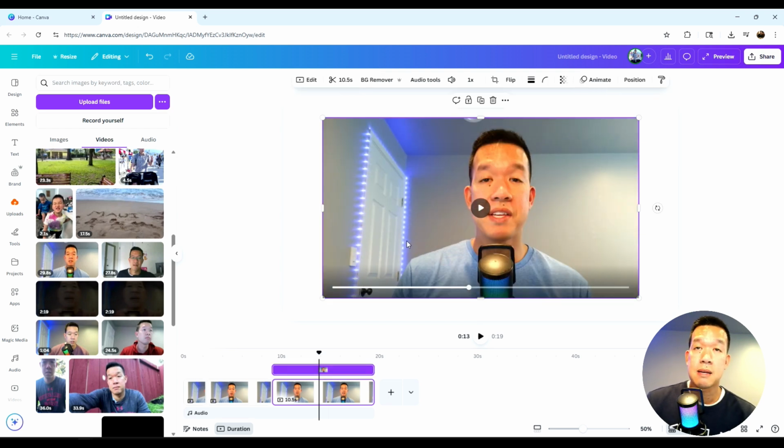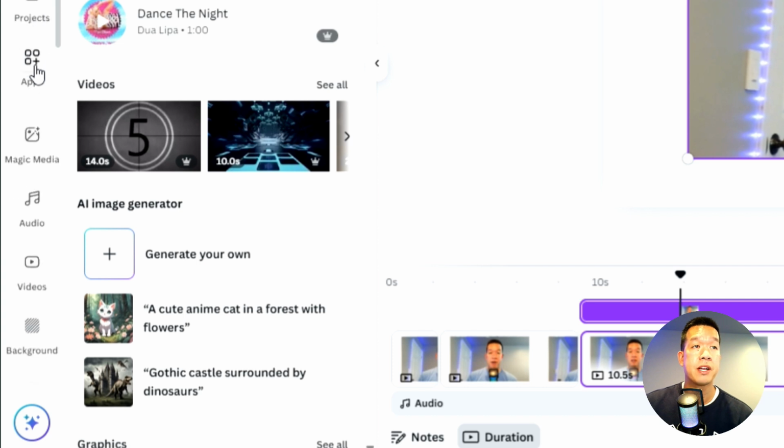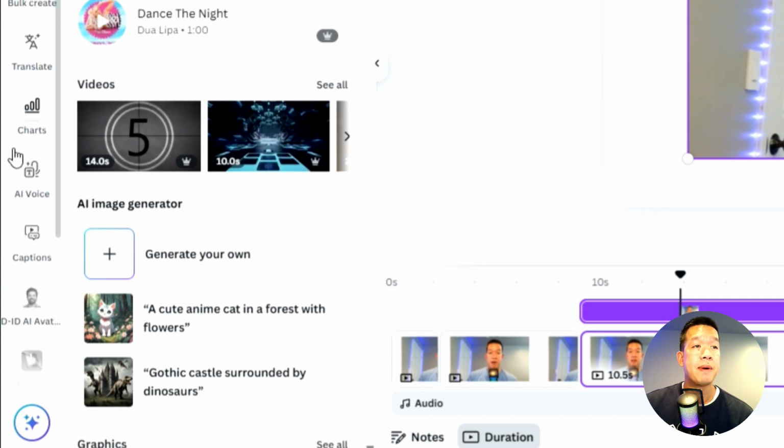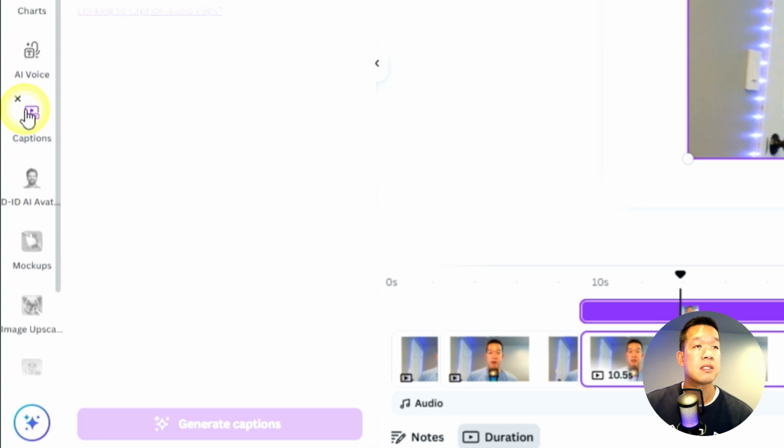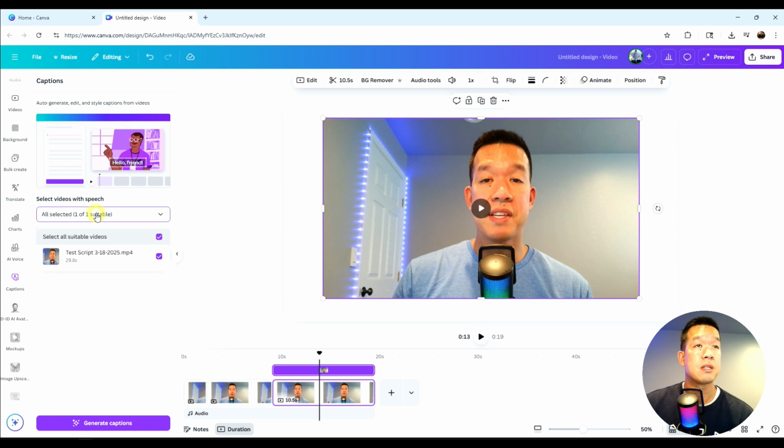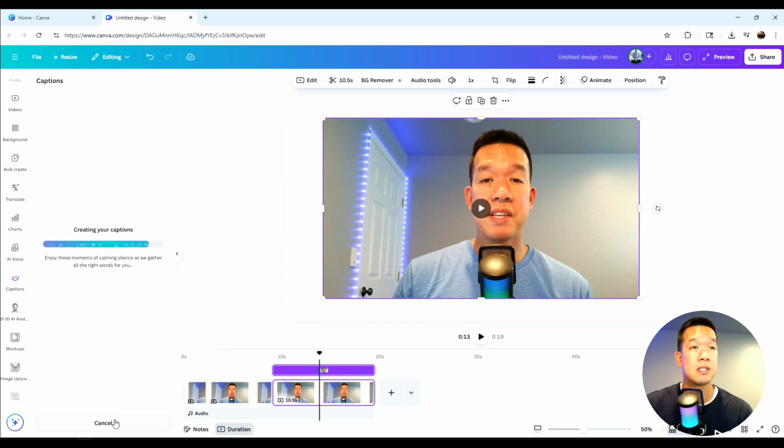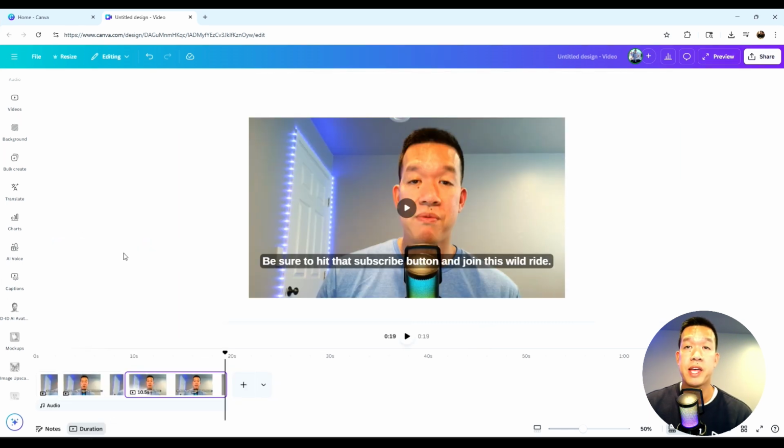The second step to this is, when you do these types of short clip videos, the cool thing to do right now is adding captions to it. So how you do captions, if you go over here to the left hand side, mine's all the way down here, there it is. I'm going to make sure that everything is checked right here. So it only takes us 1 file still. That's cool. And then it's checked. I'm going to hit generate captions. It's going to do its thing. That only took a few seconds, which is really cool. So you can see the auto-generated captions right here.